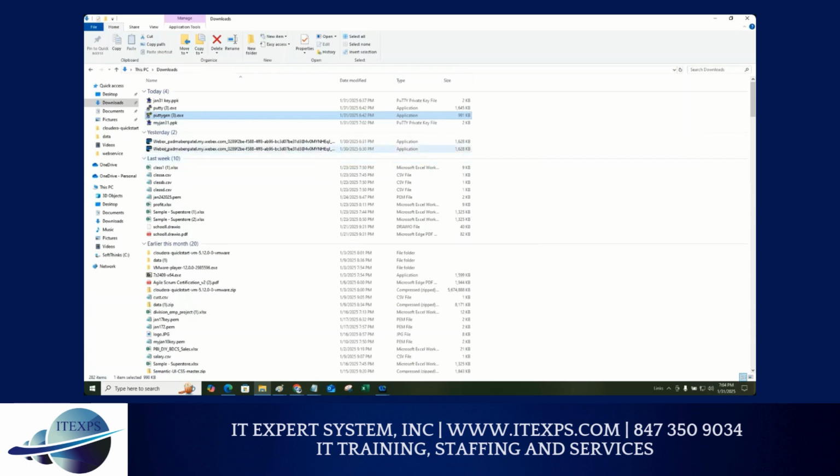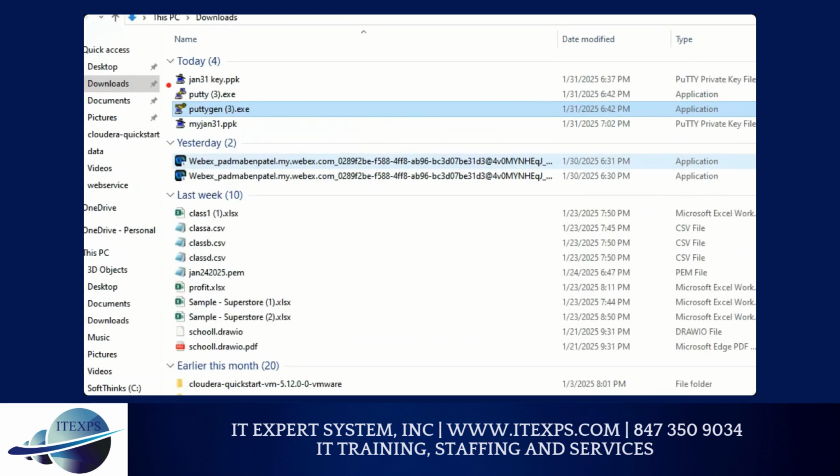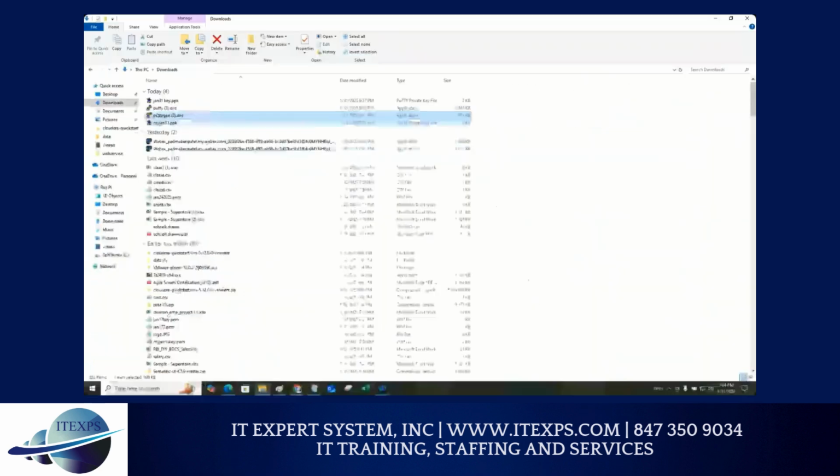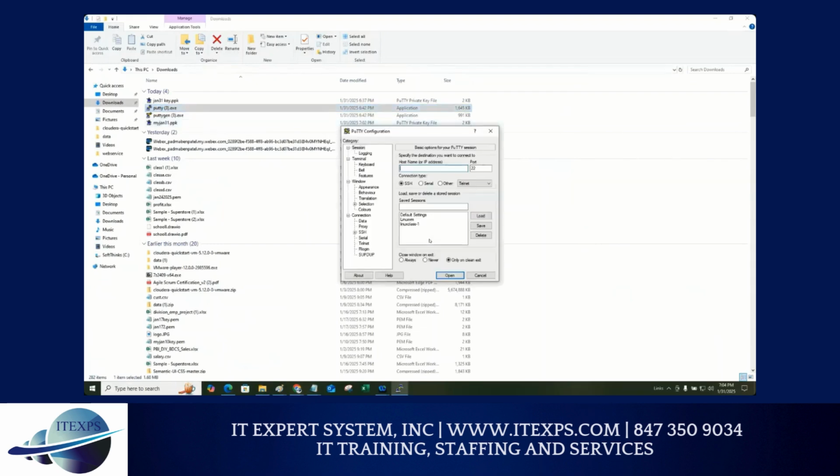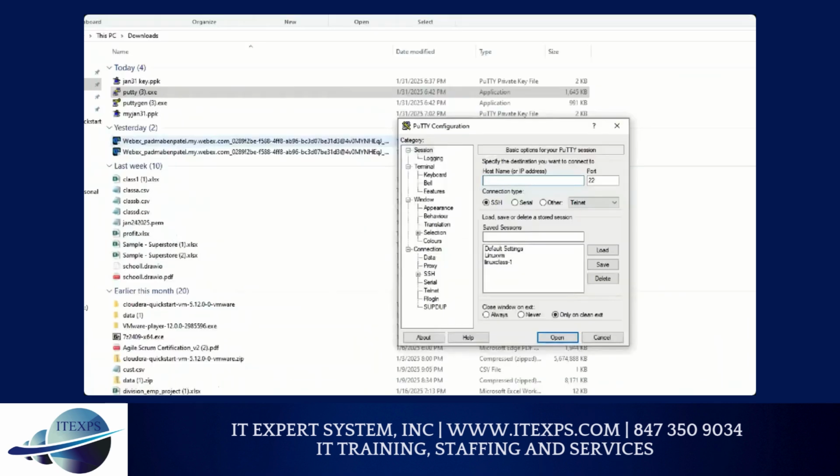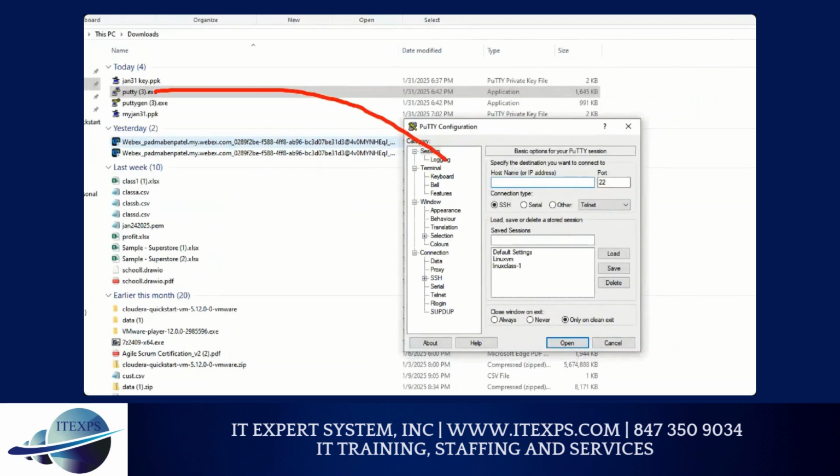So now, let's double click on PuTTY. When you double click on PuTTY, it will open like this. Now, a couple of steps I want you to understand. PuTTY is a free SSH client software. First thing we need is a host, a public host name.